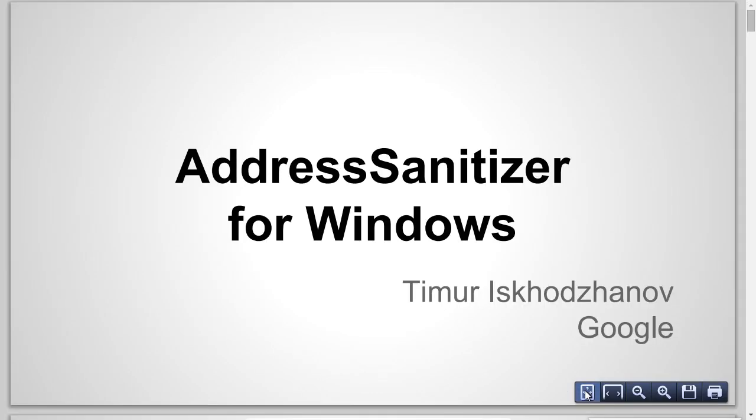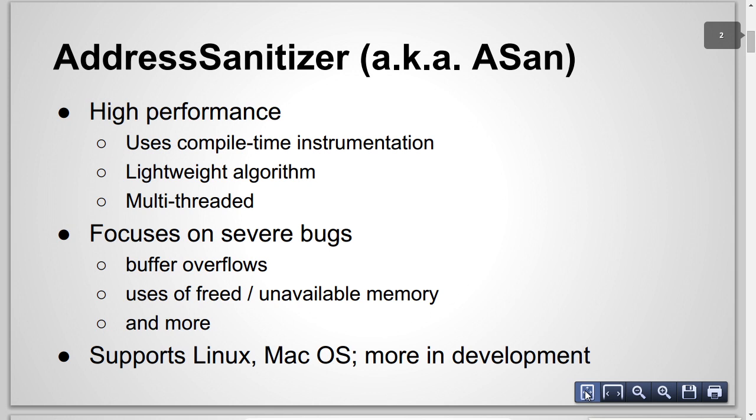Okay, so hello, my name is Timur Iskhadjanov. I'm here to talk about address sanitizer for Windows. In case you don't know, address sanitizer is a memory error detector which is capable of finding bugs like heap buffer overflows or use of freed memory. It was designed from scratch to get high performance and scale well for large apps, for example, compared to Valgrind. And it was originally developed for Linux with more OSs in the works now.